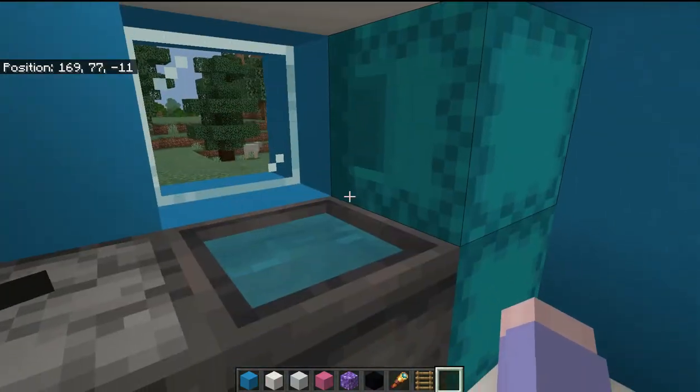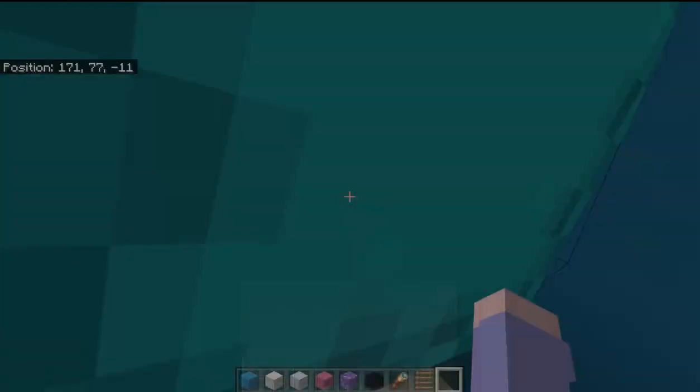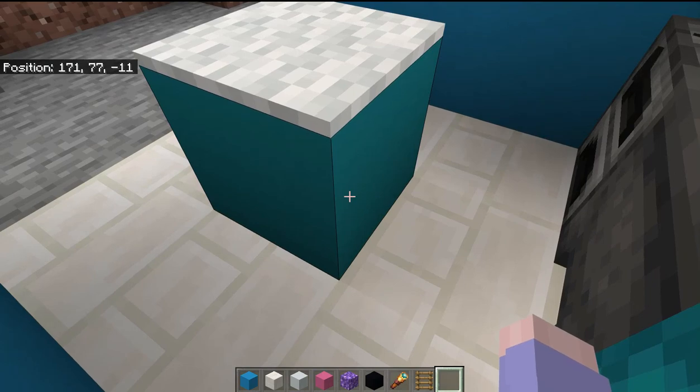I hope it doesn't affect here. So here is the sink. Here's the fridge. And then, oh my god, it just pushed me. And here's the counter. So we will move on to DJ Catnips.